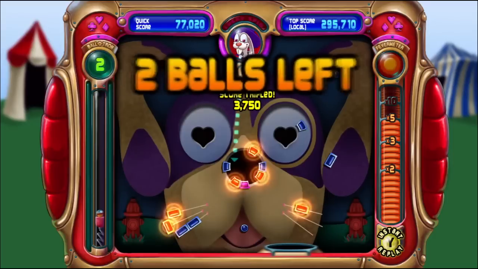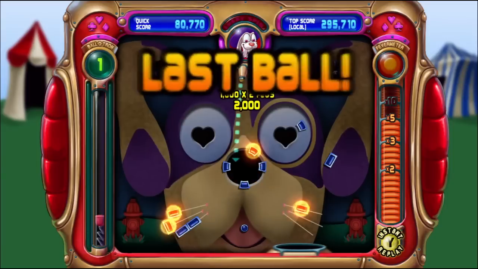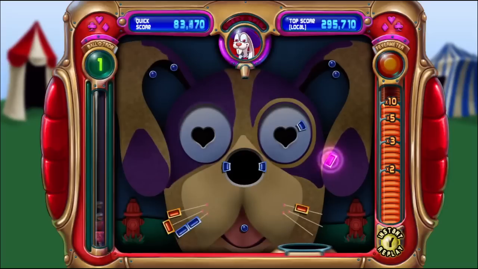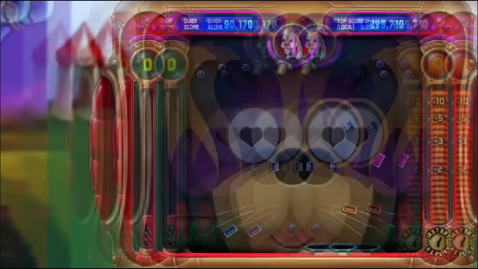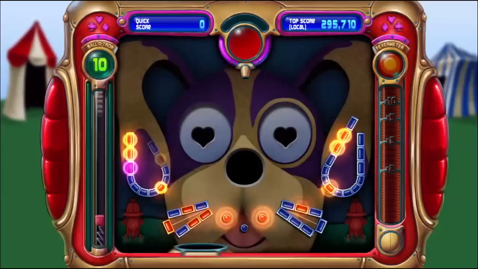Although, I don't think we're going to win this level on this go, unless we get a magic shot on this last little shot. Which, oh, well, yeah, it's better than nothing. So let's try to shoot it in there. Nope. Got those 2 oranges, but couldn't shoot far enough out to get that 3rd orange. So not a big deal though. We'll play dog pinball again because why not?